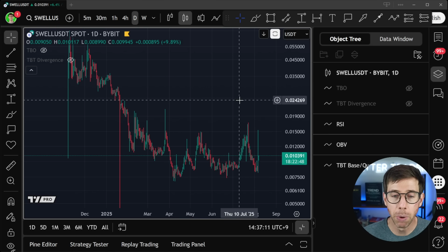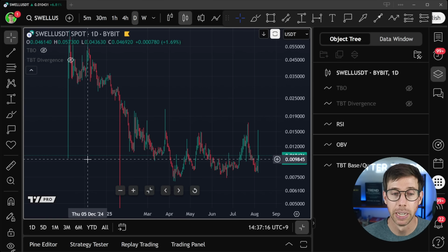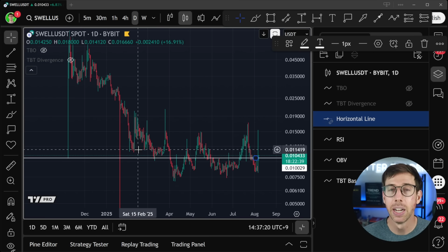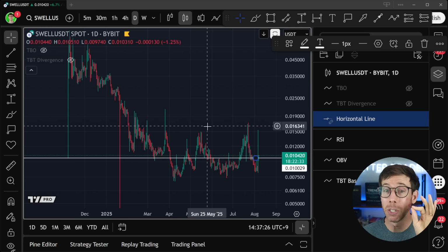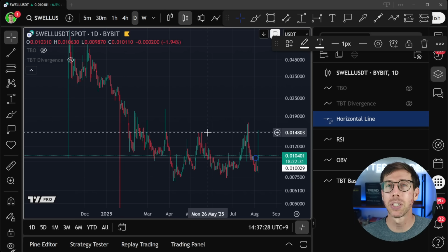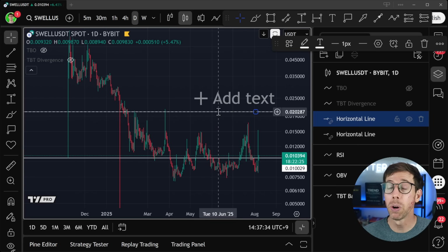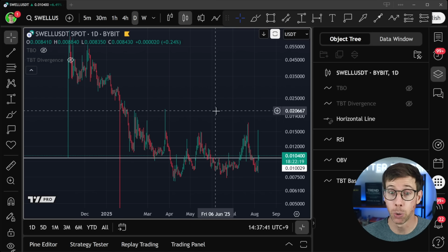So the first thing we want to do is identify some really simple support and resistance levels. Sometimes it helps to identify a listing low, like back over here. I'm going to be drawing these lines not specifically; I'm not going to go to the very tip top level. I'm just going to be eyeing this. I'm going to be using, on my Windows computer, Alt H to draw a horizontal line, or if you're on a Mac computer, it's Option H. If you're on mobile, have fun with that, because the TradingView mobile app is trash for what we're doing right now.